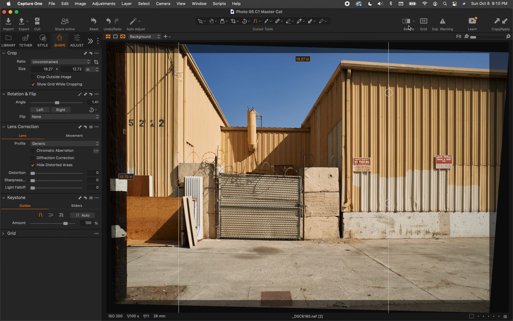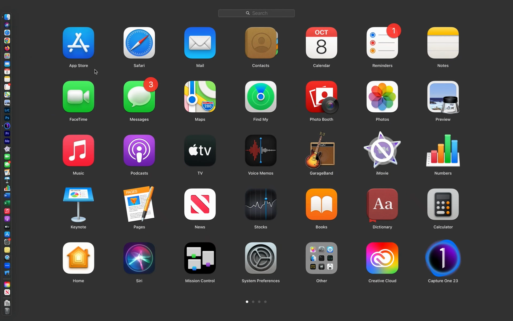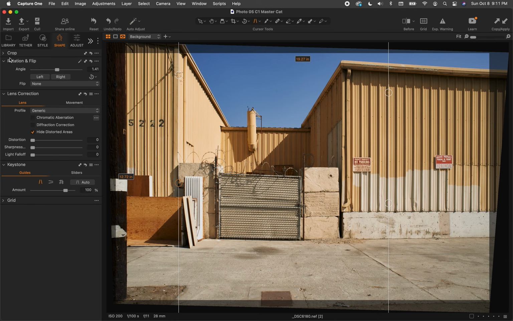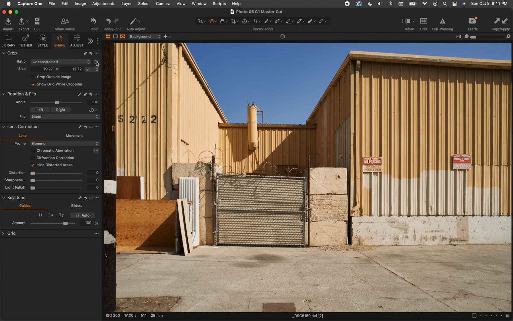I'm going to go ahead and do the crop as I've done it. Oops. Mind of its own. All right. So there's the crop of the image.